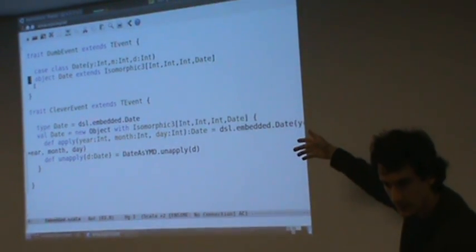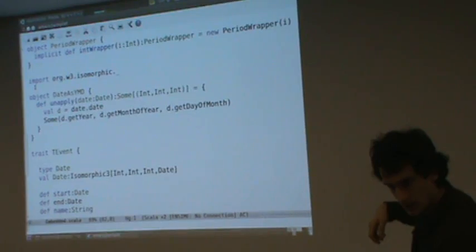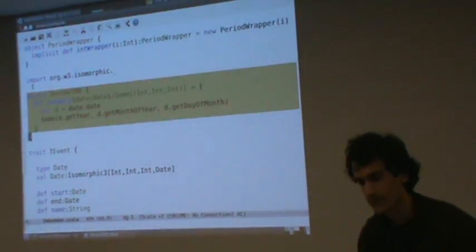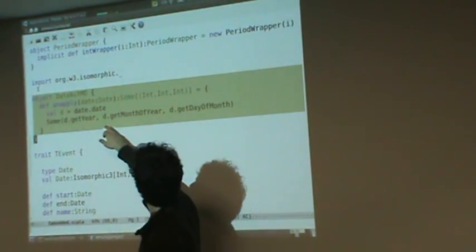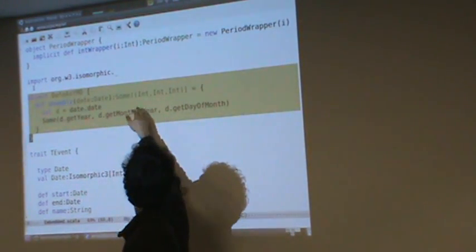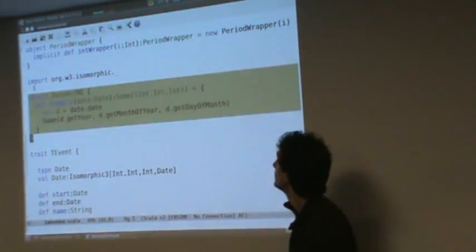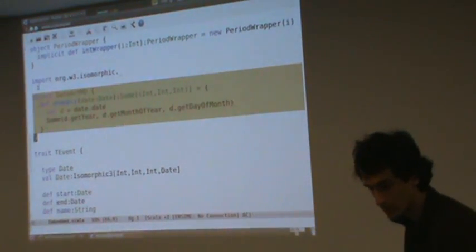I could just define that there, and this is this one. I'm saying, if you give me a date, it will be easy for me to extract that stuff. I'll just get the year, the month, and the date, and this compiles.